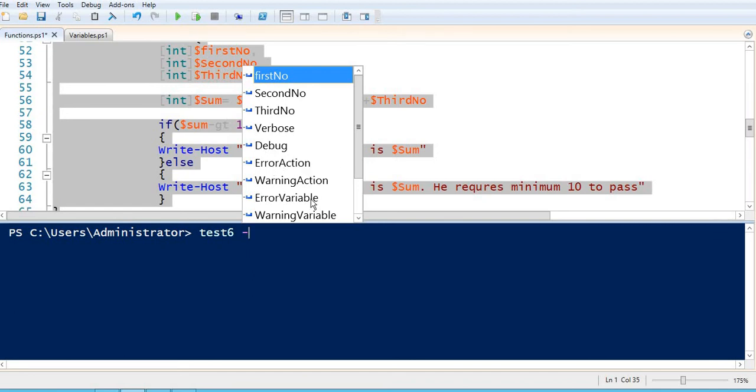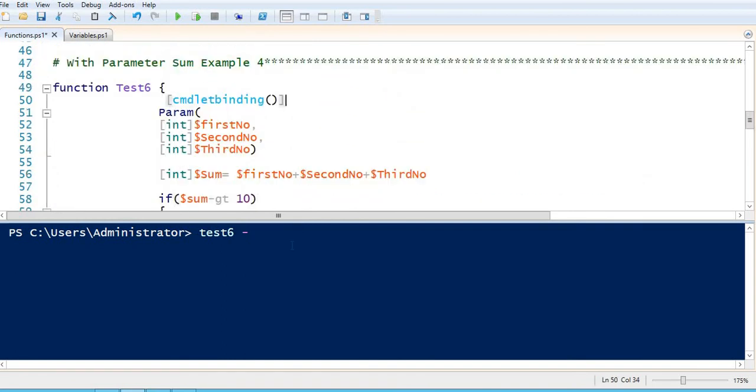You get these inbuilt properties by this CmdletBinding. This is very useful if you are executing a lot of scripts and you want to see what is happening at each step, you can use the verbose. It creates these inbuilt properties for your method.